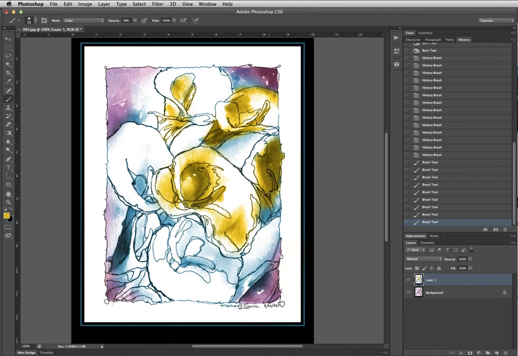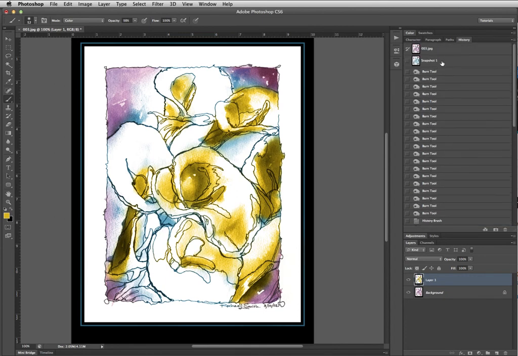So there we've replaced this sort of blue with kind of a garish looking yellow, which honestly isn't that great. So there I've tried a bunch of things, and I could have gone on for many history states and then wanted to go back to the way that I last liked it. So I can come over here and click on the snapshot that we took earlier, and it will hop back to that point.